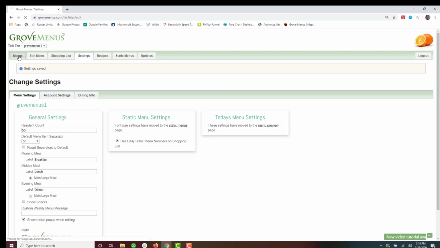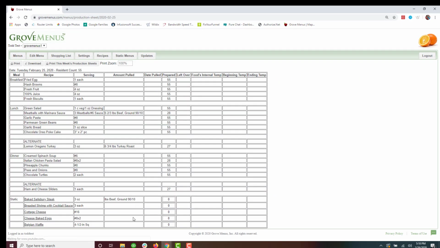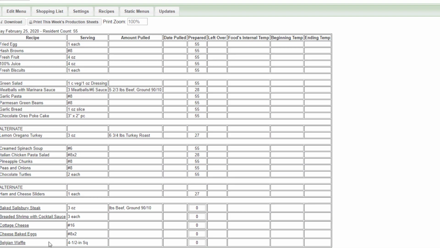And then you're going to go over to your production sheet, and you'll notice at the bottom here, here's my static menu that I've just created. And I can forecast what I think is going to happen. I'm going to put 4 here, and we'll put 7 here. When I do this, it'll add it to my shopping list. If you leave it at 0, it just won't add it to your shopping list.